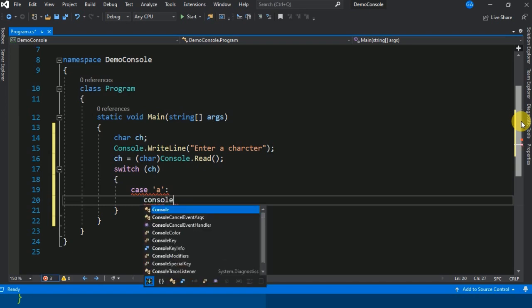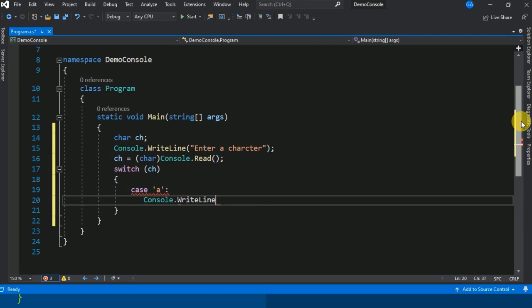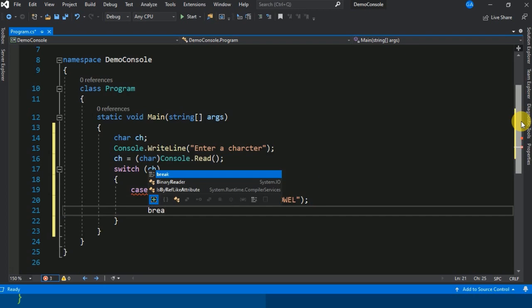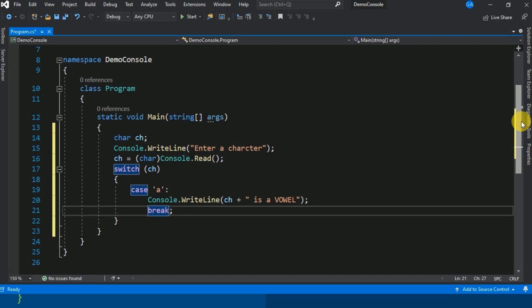One, I can write directly out here, Console.WriteLine, and I can say break. This is one way. But in this case, I have to write the same block of code for all the alphabets, that is A, E, I, O, U, and then the capital forms of them also. So that will lead to extra lines of code.